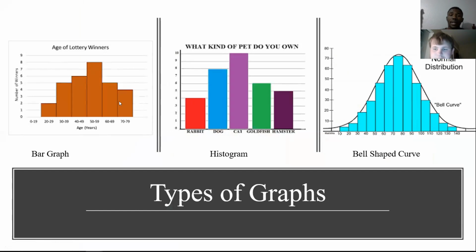So right here, where we have 1 through 10, that is the y-axis, okay? The y-axis is just telling us how much of something that we have. And now down here we have the x-axis. Sorry, there we go. The x-axis right here. The x-axis is telling us what we are talking about. Now, don't get that mixed up with the title up here, what kinds of pets do you own? Down here, we have rabbit, dog, cat, goldfish, and hamster. Those are the kind of pets that we're talking about. Okay, that's x-axis.